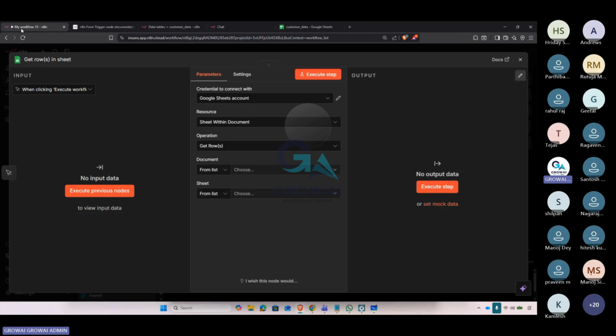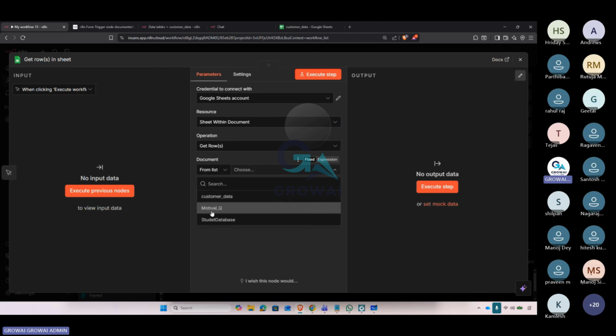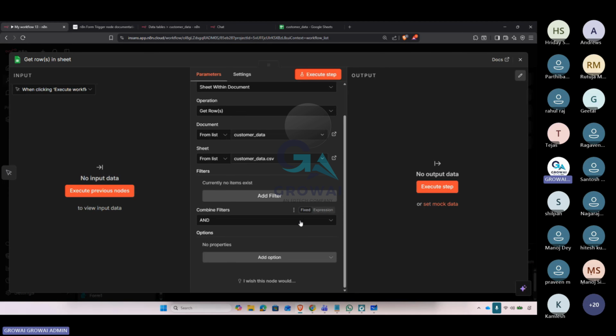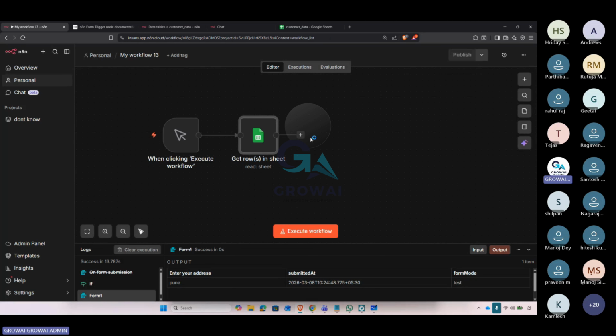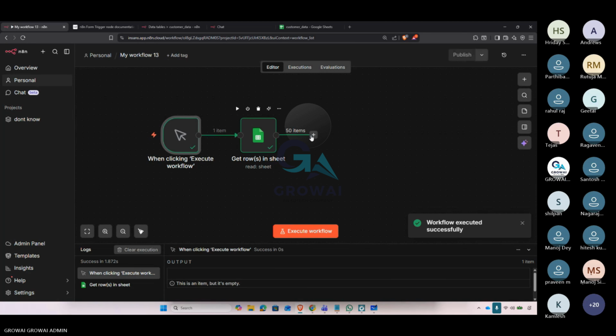Then we will see how to use data types. So sheet with the document, then get rows. Our sheet name is customer data, then the file name and the sheet name is customer CSV. Okay. Now we will get all the data as it is here. Then we'll just see the execution. Okay, we got the 15 data here.